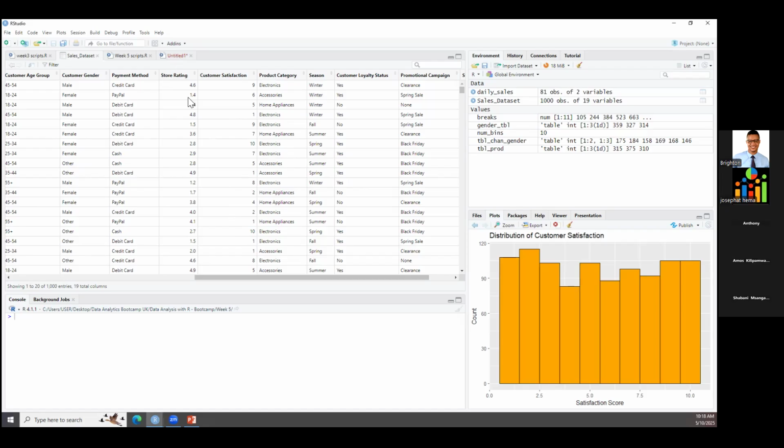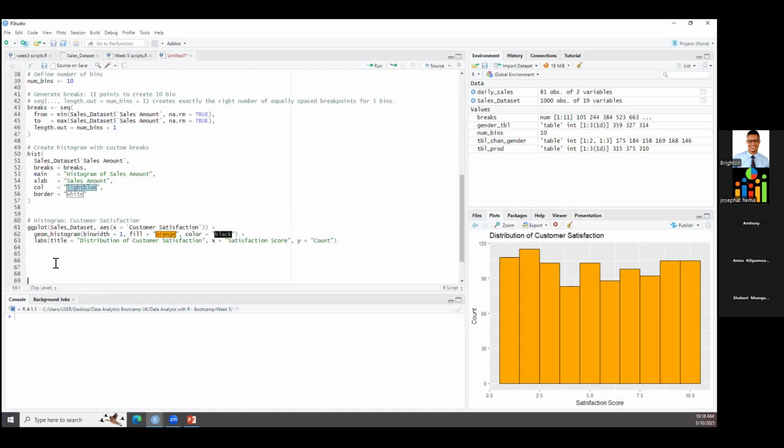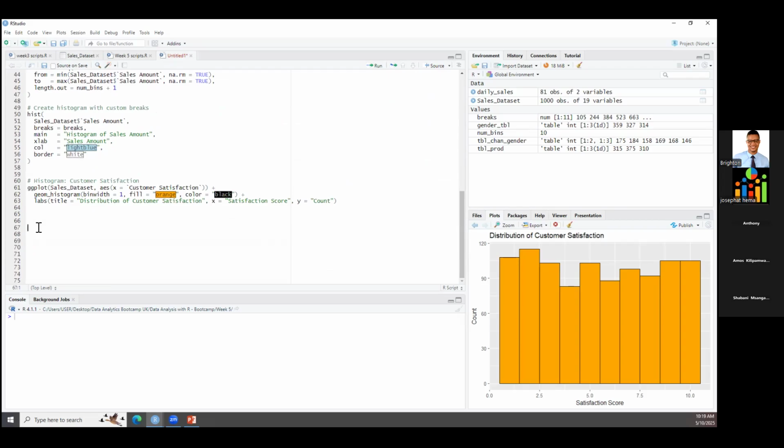And we saw this earlier. We know there's a function in R called table. So if I use this function, table, sales data set, then product category, it will tabulate the product category and perform a count on each product category. If I run this portion of the code, it creates another variable called table product, which will contain the different product categories and their counts. So if I run the second part, I'm going to get the count of each product.